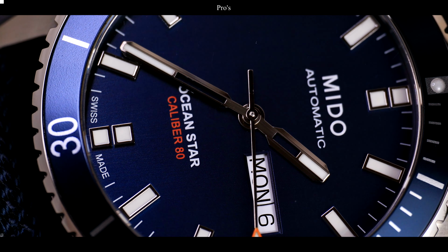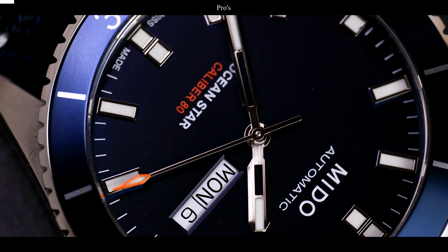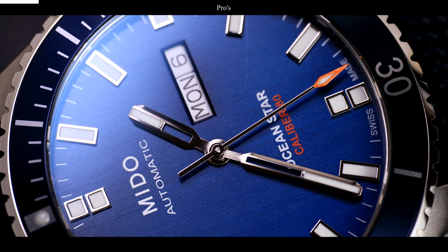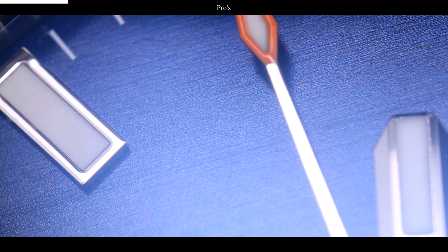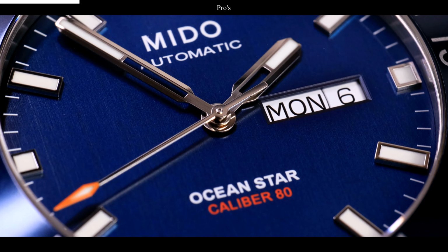The bright sunburst blue dial is a perfect reflection of the ocean, the way it so effortlessly shifts from a deep dark navy to a light reflective cobalt. And if you peer a little closer, you may see this ever so slight vertical grain running up the dial. Now it might be a bit romanticised to say, but these do resemble the lines left on the sand as the tide pushes outwards. But that is all something I enjoyed after I purchased the watch.